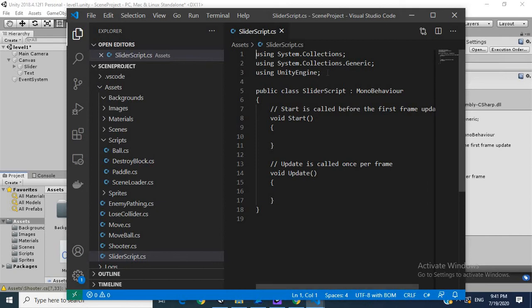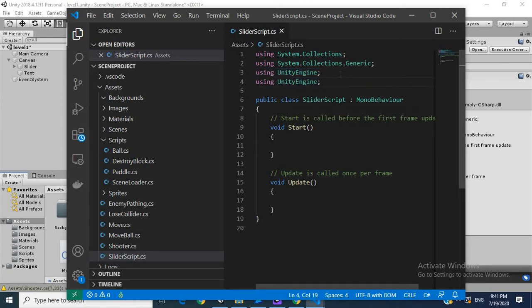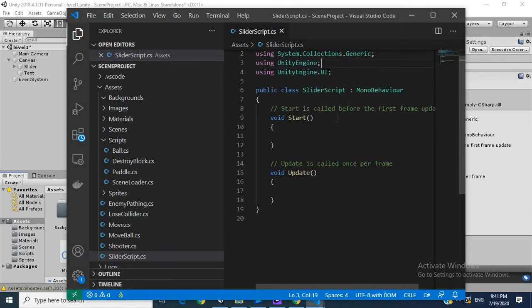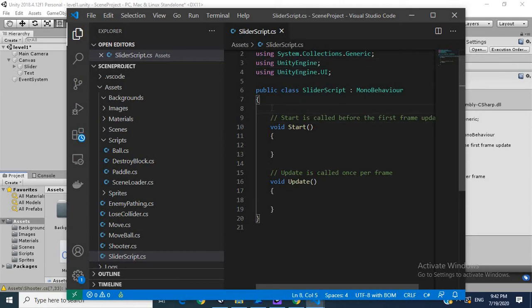So we also need to use our UI elements. So I'm going to say using UnityEngine.UI, and then in our main camera we're going to create a slider.